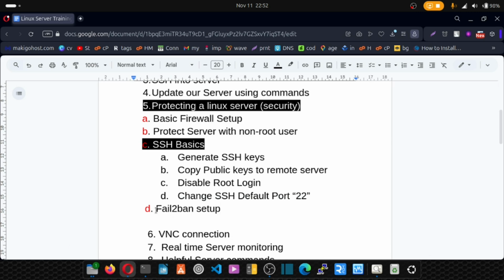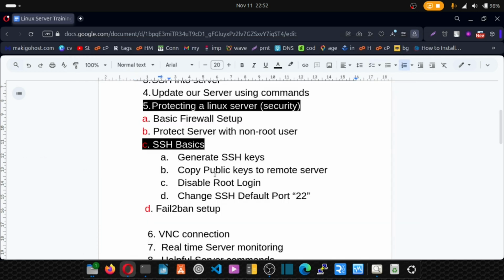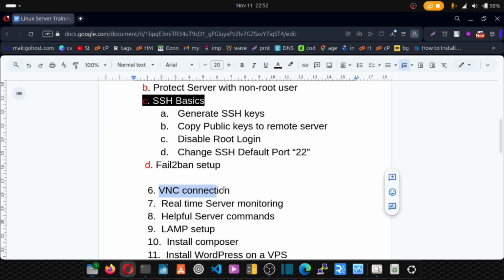From there, we're going to install what we call Fail2Ban. That way, even if people manage to brute force your SSH connection, they will be banned after failed attempts. Okay, so after I enter 3 failed attempts or 2 failed attempts, my IP will be banned for 2 hours, 24 hours, or however many hours you want to specify inside your Fail2Ban configuration. I hope it's clear. All right, so let's go back, and from there we're going to connect through VNC.